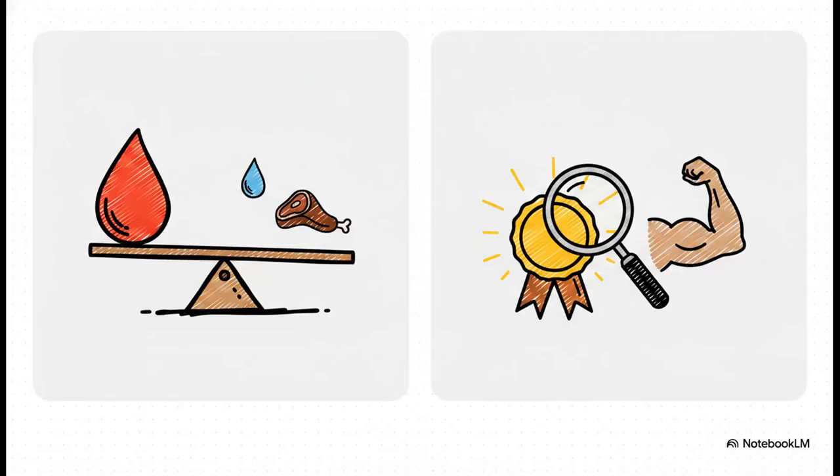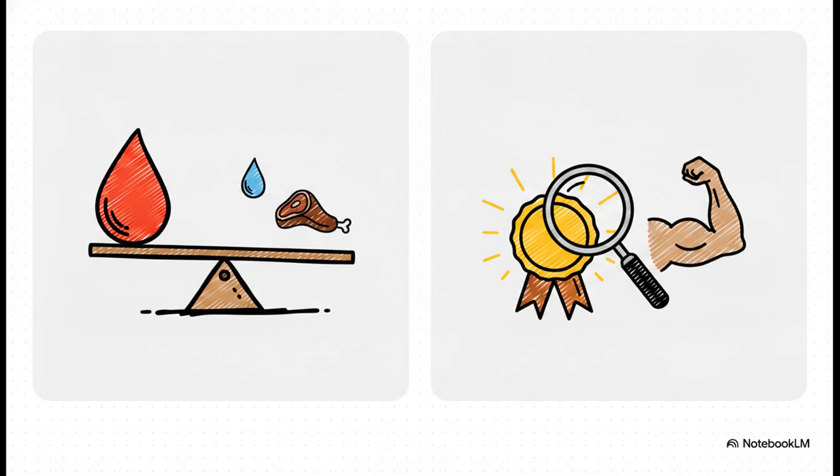This is absolutely crucial for your exam. You have to know the difference between these two vital labs. Blood urea nitrogen, or BUN, is a good general indicator of the kidney's ability to excrete urea. But honestly, BUN can be so easily skewed. Dehydration, eating a super high-protein diet, or even having a GI bleed will just cause BUN to spike.